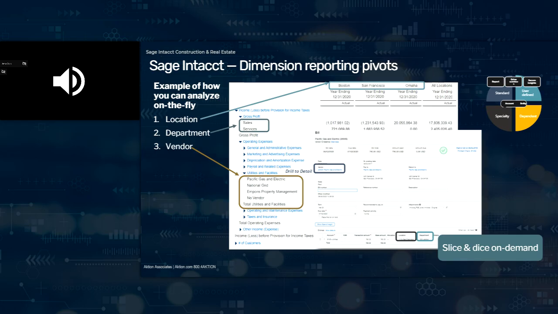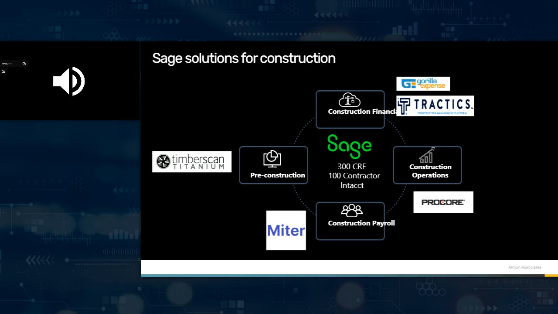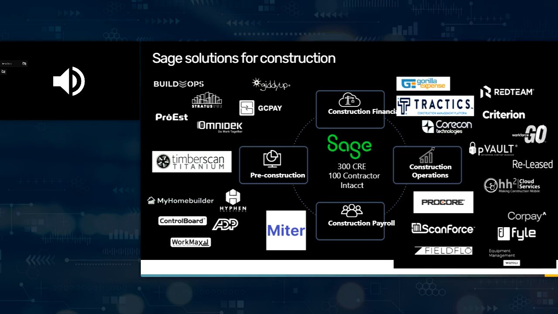So I like to bring up these slides here. When we start talking about integrations with Intacct, there are many integrations with this product, and they are constantly being added to. People are racing to integrate with this product. They know it is the future. There's hundreds of these.